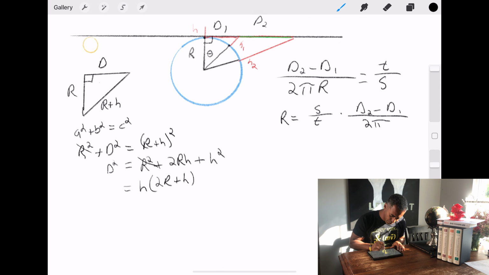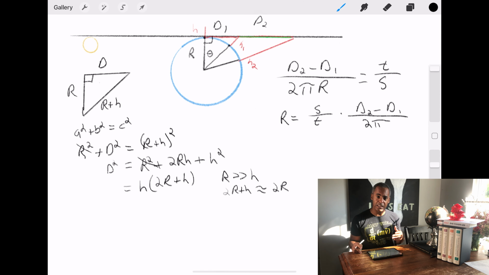Now here we're going to note that r is much, much greater than h. That means 2r is much, much greater than h. So that means we can say that 2r plus h is almost exactly equal to 2r. Leaving out that h creates almost no error, right? So to make the math simpler, we're going to make this simplification. And when we're doing this in our model, we want to note that this is a limitation. Some error will creep in from this, but it's negligible.